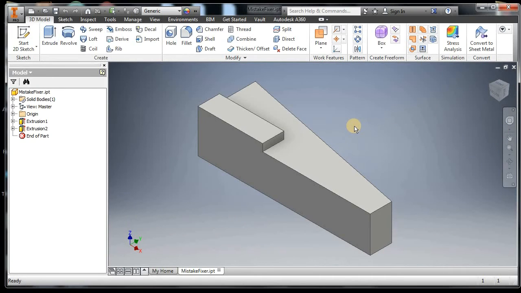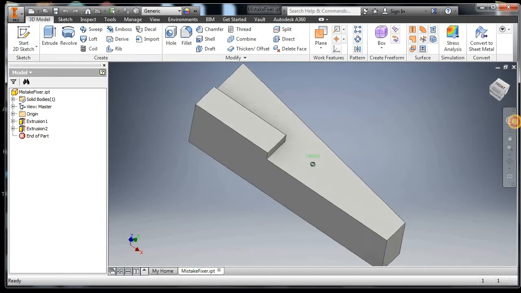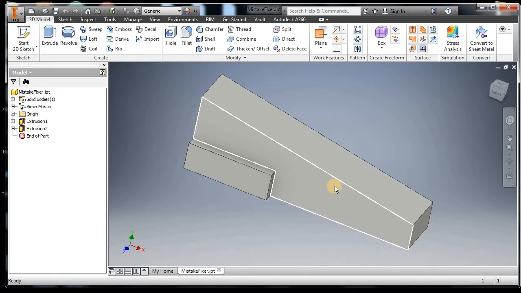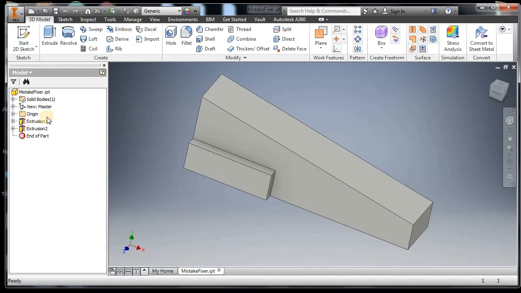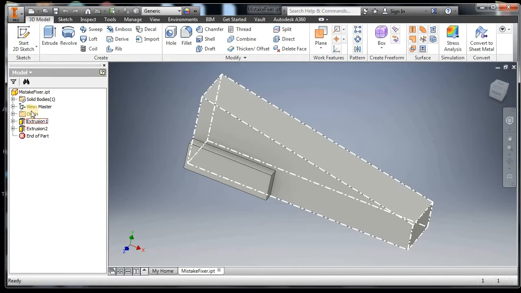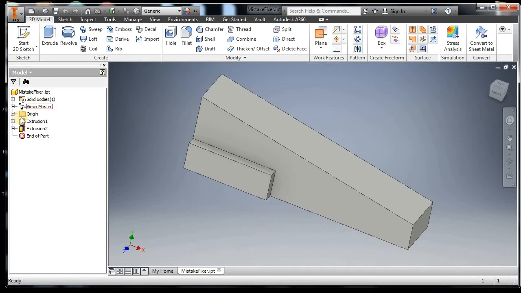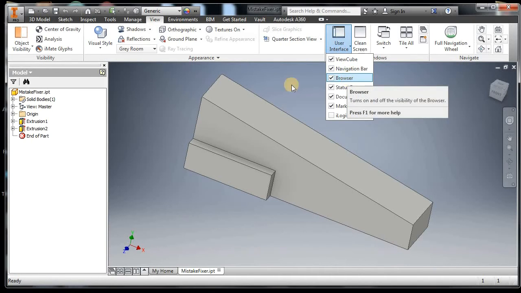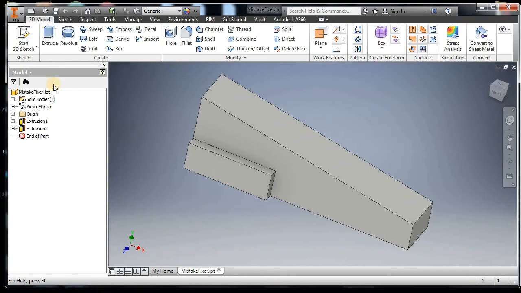This is where the assignment kind of takes shape. The goal is for you to understand how does one change a part after you've already created it. Rather than starting over, you'll say, hey, I just want to change a few things. And this little space over here is the key, this toolbar. If ever this toolbar isn't present, you can always get it back up by going to View, User Interface, and that particular one is called the browser. So if you lose that, that's how to get it back.